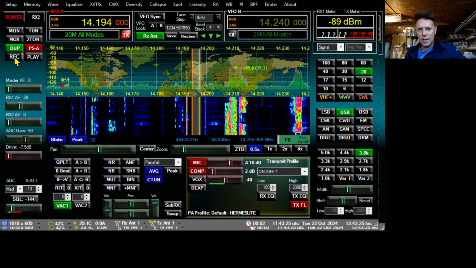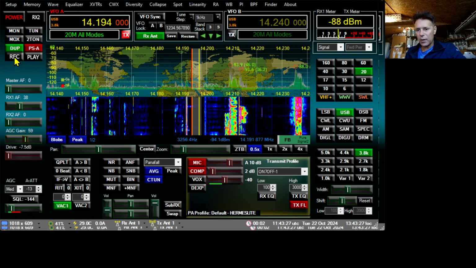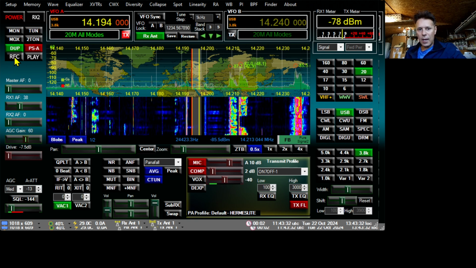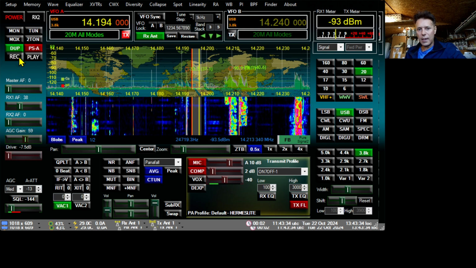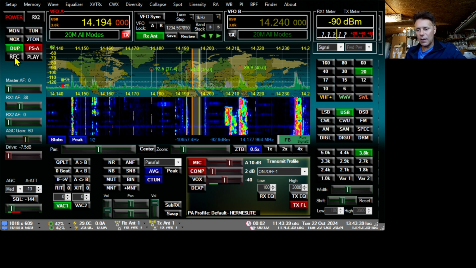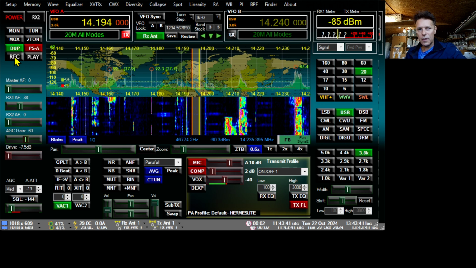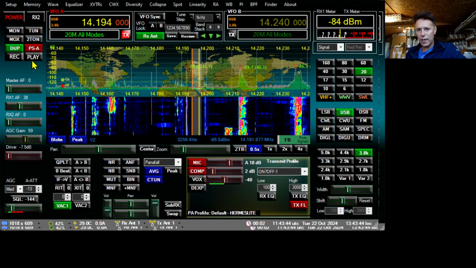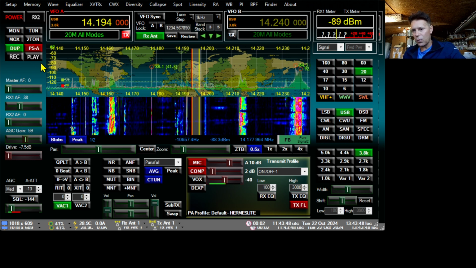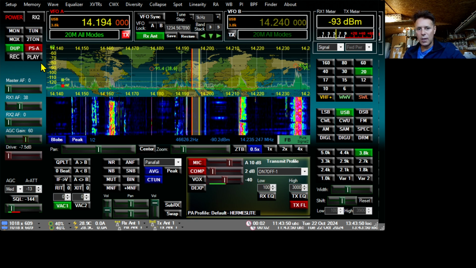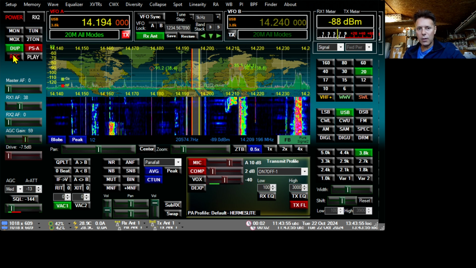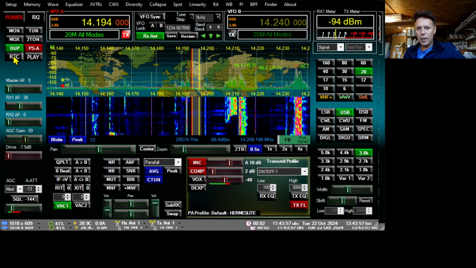So what happens is that if you turn on record, it will record whatever happens on your receiver. And if you are in TX mode and you start to transmit, and then you click the REC button, it will record your voice for playback if you want to play it back. So for example, if you make a contact with somebody and you want to record their transmission, and then you want to play it back when you are in RX mode, you just click the record button and you just stop it at your will.